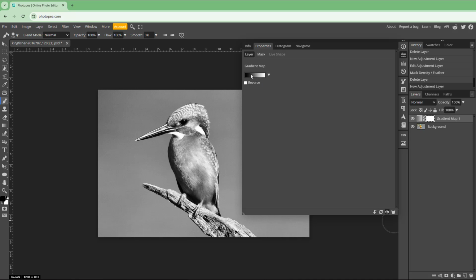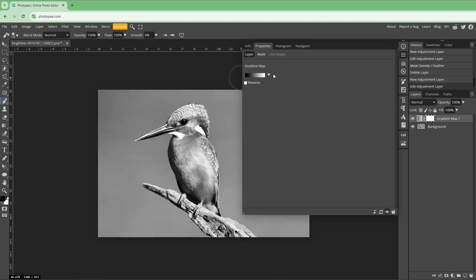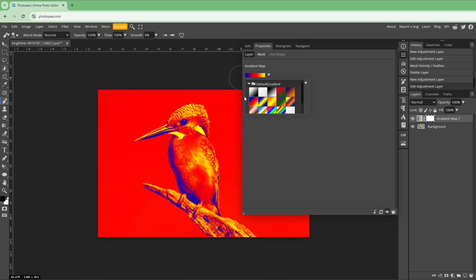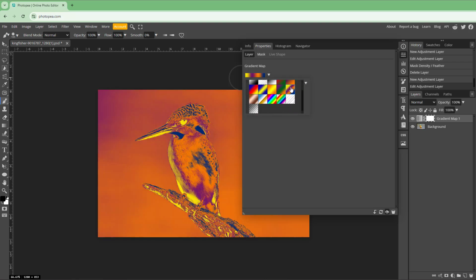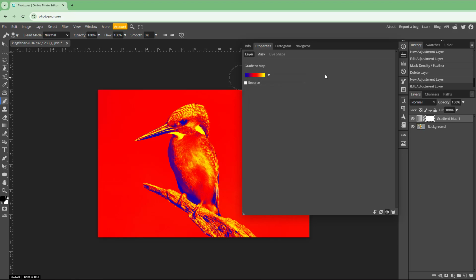So by default, you can see that there is black to white, and the darkest area is affected by this color. It's replaced by this color, and the brightest area is replaced by this color. You can go ahead and reverse this out as well, as you can see right here. And you can choose different gradient maps as you want, and you can reverse them out as well, just like this. So there are the different gradient colors, and the leftmost affects the darkmost area, while the rightmost affects the whitemost area. And then this is what you have.